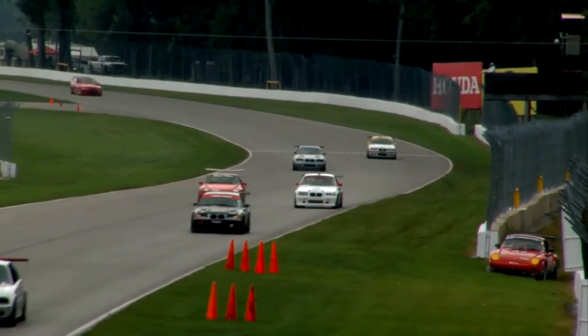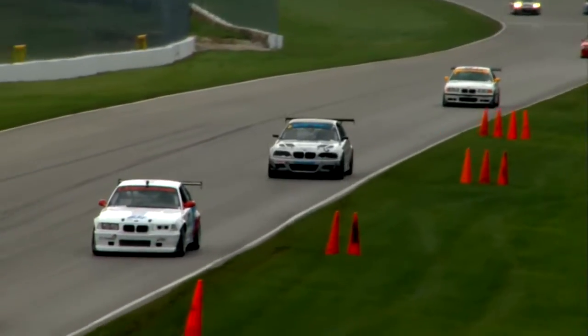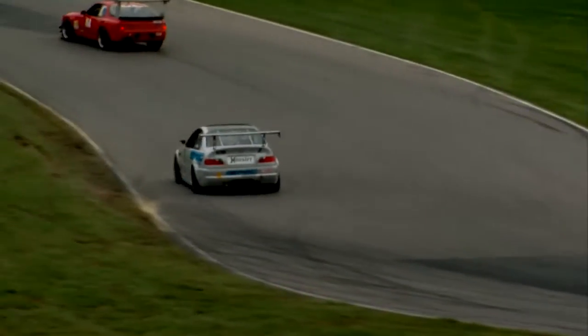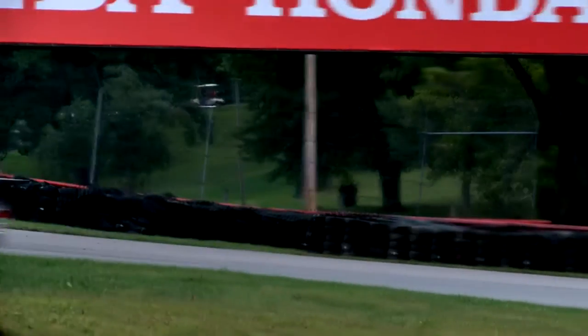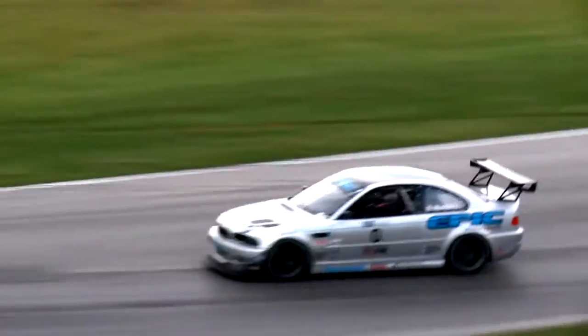Chad Nelson currently leads GTS 5. But the best battle on the track right now is for the overall and GTS 4. And Mueller, a big move in turn 4 by China Beach. It looks like he may be catching up to the GTS 2 field. That looked like a 968 of Mike Ward, number 168 Porsche 968 chassis. Mike Ward currently in second position, 20-something seconds behind Scott Good, number 333, our leader in GTS 2.